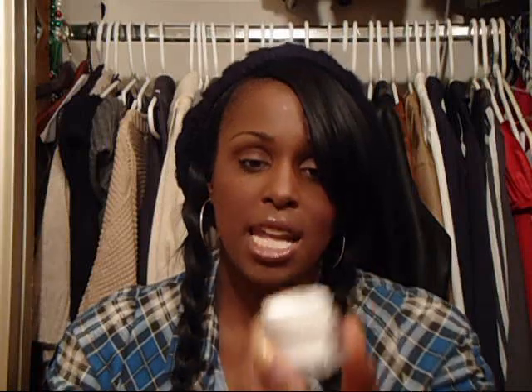I also got some translucent powder from Makeup Forever that kind of mats you down, because under those lights it's really easy to perspire. They're super duper hot, and even though my skin is normal to dry and I don't really have the T-zone going on, when you're under those lights you perspire and you can't help it. It's a light translucent powder you apply with a brush to mat that liquid foundation down just a little bit — don't put too much or you'll look pasty.